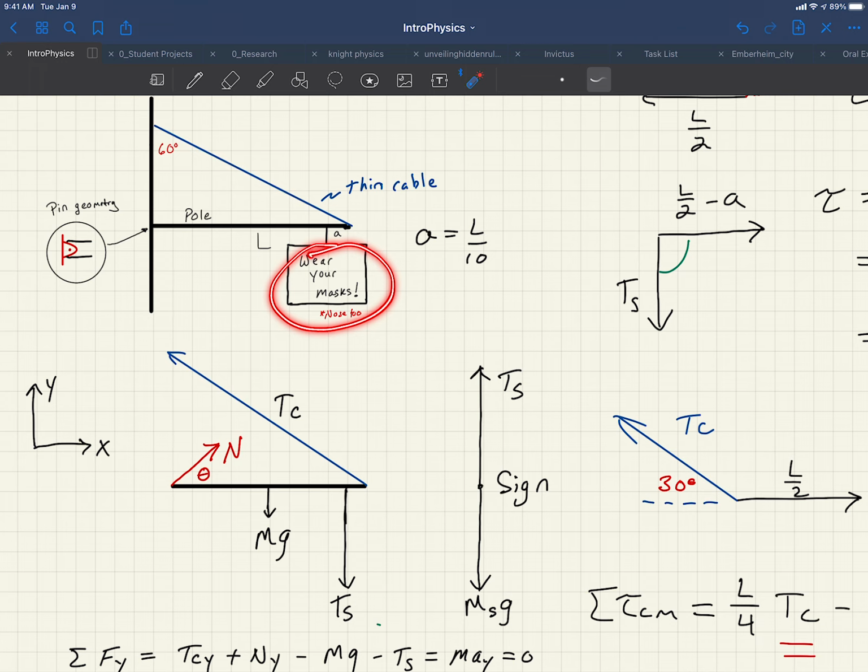I should start with the free body diagram for the sign. So this is the sign, here's its weight force, and then the only other thing making contact is tension. So there's my tension. They have to have the same length because this is an equilibrium. And that's going to be helpful for us because this little tension here will be needed later on.